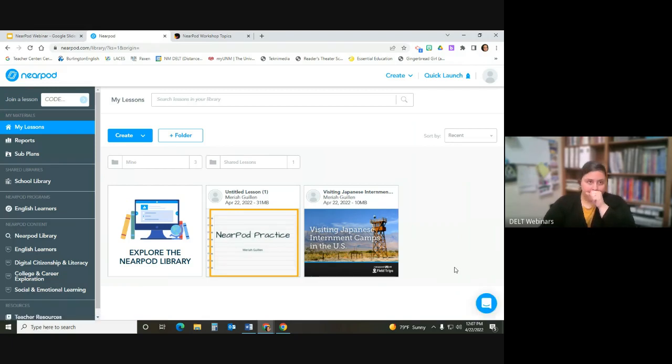All right, so this is Nearpod, and as you start doing a lot more, this will get a lot more busy, probably a lot more cluttered. I'm not a clutter person, so I do have folders and all of this stuff. But you have all of these options here, like lessons, reports. We're not going to go through all of this today because I want to just do the introduction. There are tons of different things that you can look at, but for right now, we're just going to go very basic. We're doing Nearpod 101, so this is where we're going to start.